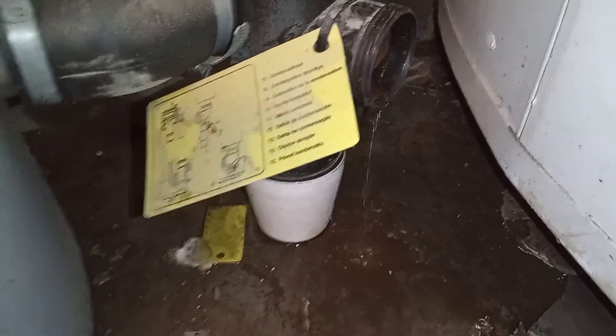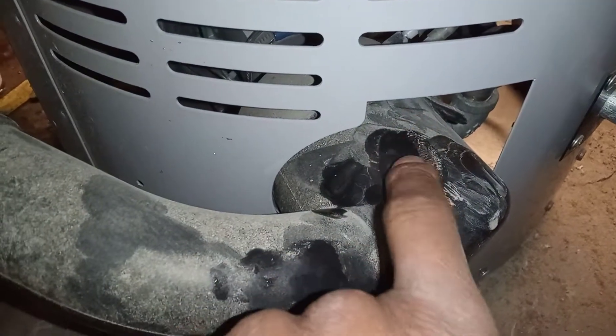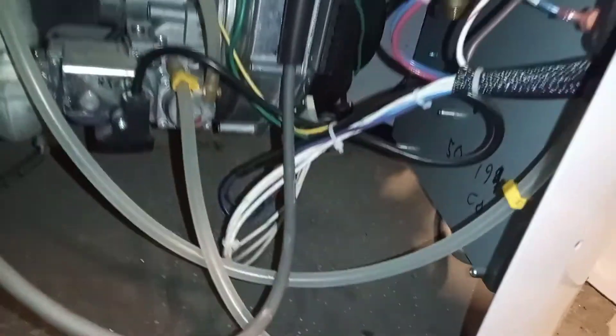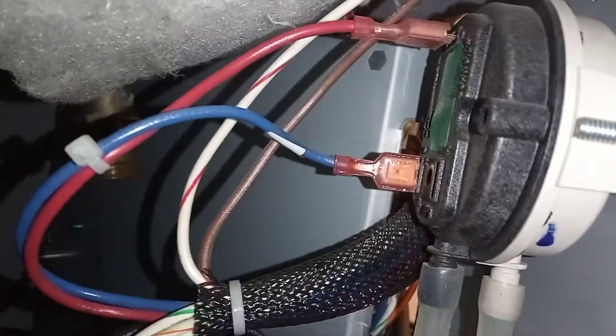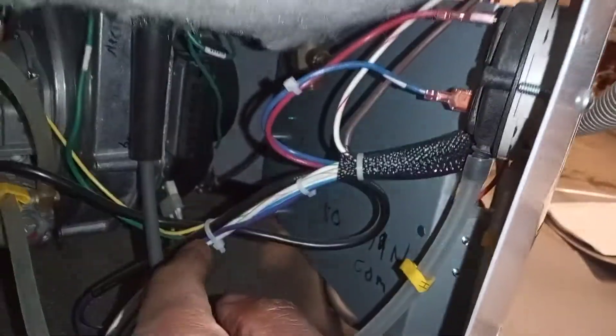Inside here is where I got the fuel filter from. Found the fuel filter here was quite dirty. First of all, I took my air pressure switch hoses — that's these hoses here. I also took my wires off; you have to check your wires as well, but they're all connected right around back to the PCB.